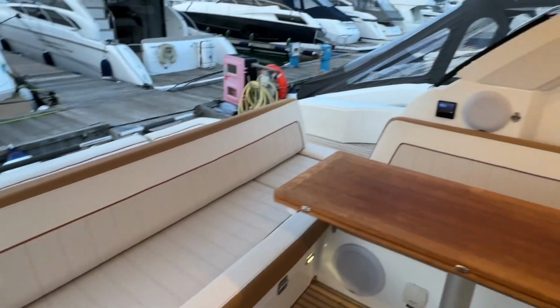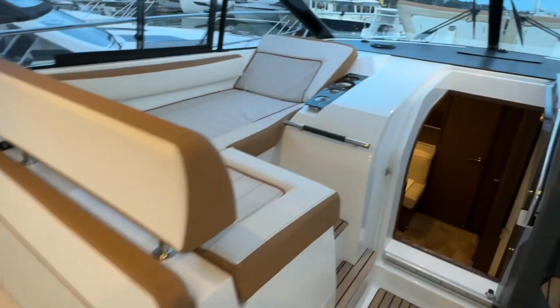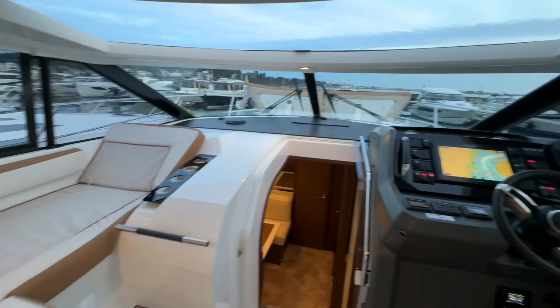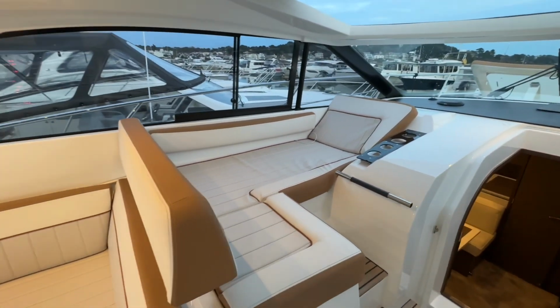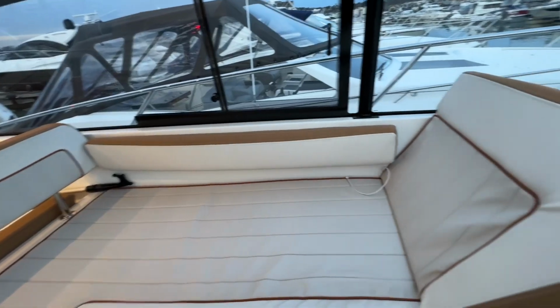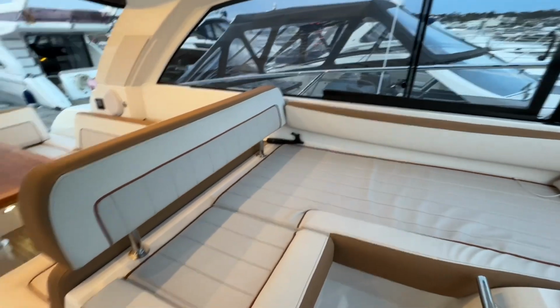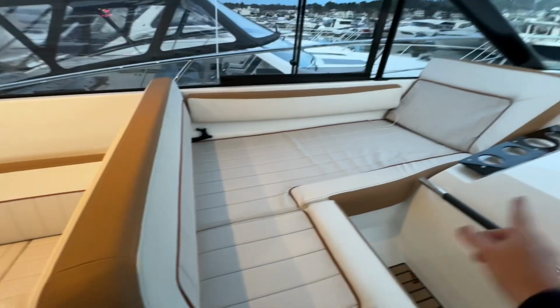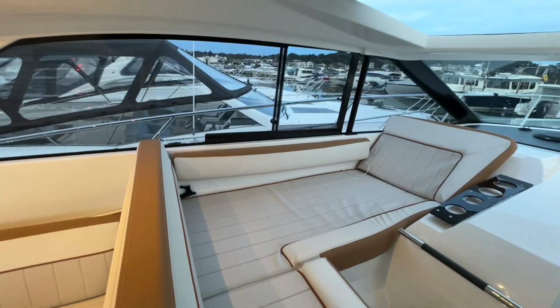And when you're underway, you've got good seating forward here, and then we've got our helm position here, and then as you come across over on this side, we've got a chaise longue. There's actually a backrest, so that will tilt up, and if you just want that as seating, that tilts up there, and then you could have this as a seating area here. Quite nice actually if you were cruising somewhere. I think I'd be sat up here with the feet forward or lying down there, be lovely.